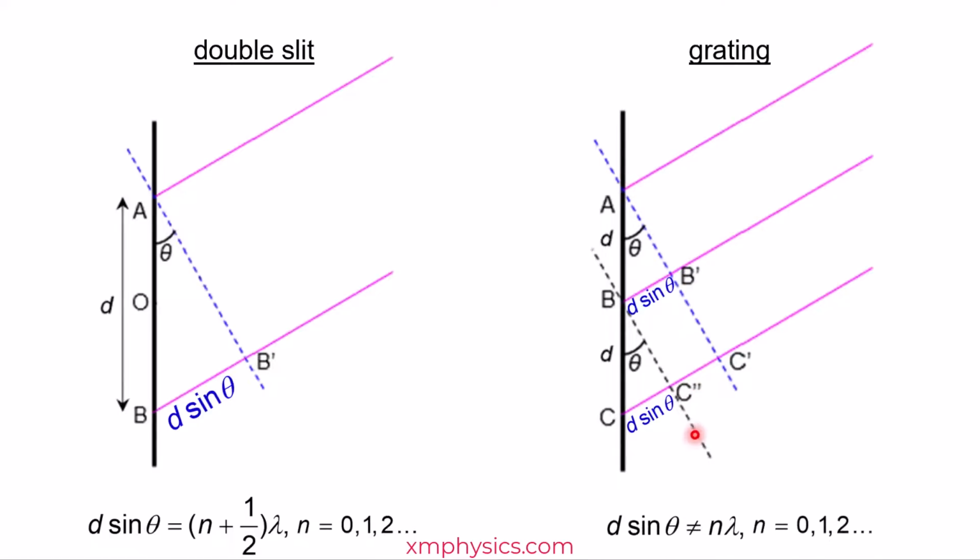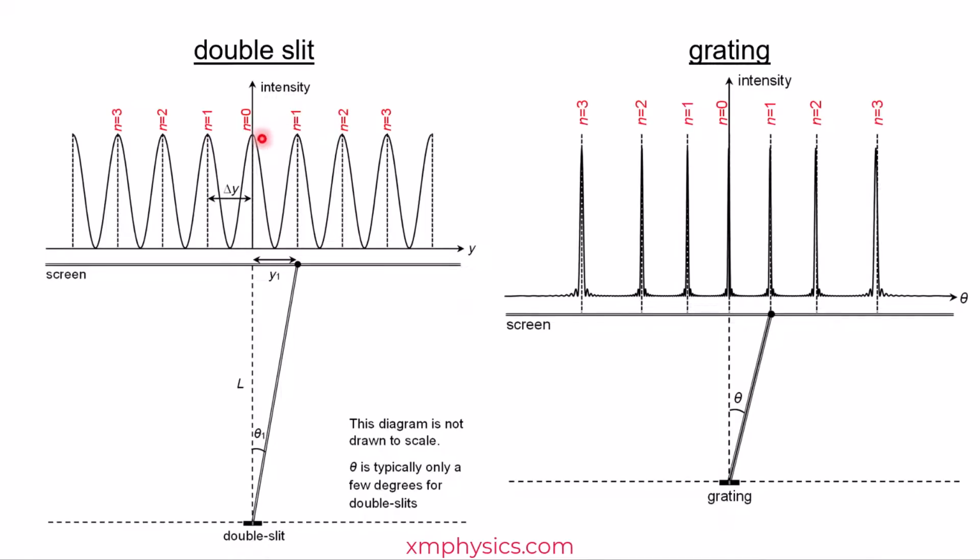So for the grating, when do dark fringes happen? Well, it practically happens all the time, except when d sine theta equals n lambda, because that's when you have the super constructive interference. All the other path differences, you're going to get dark fringes. That's why for the double slit, you get a bright fringe when the path difference is 0 lambda, dark fringe when the path difference is 0.5 lambda, bright again at 1 lambda, dark again at 1.5 lambda, bright again at 2 lambda, and so on.